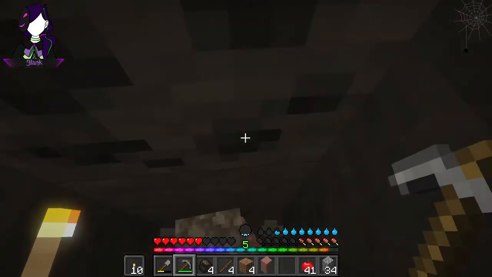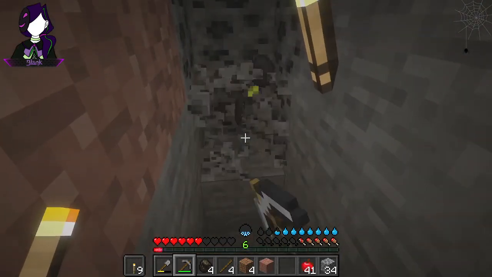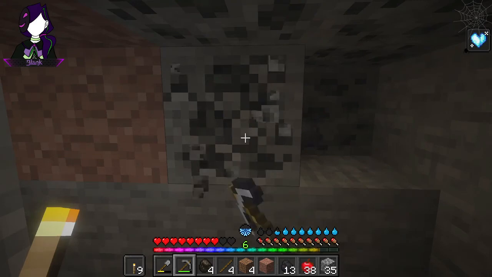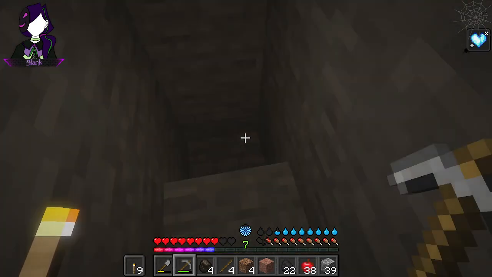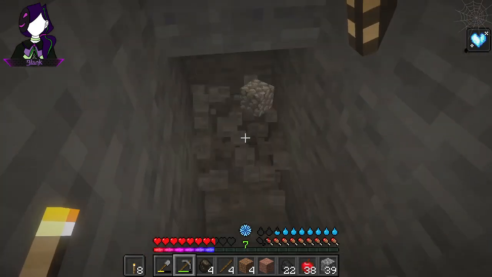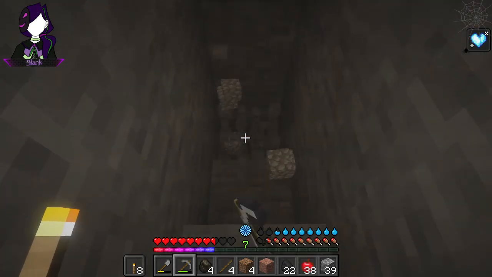Coal. Yes. Thank goodness. I need coal so badly. Can you stop freezing me, please? I just want to mine. All I want to do. I made all my logs into charcoal again. I was supposed to make a campfire. I'm a disaster. But it's okay.